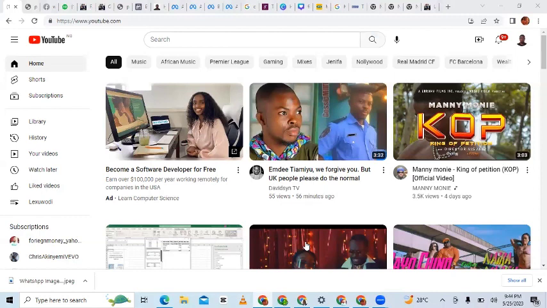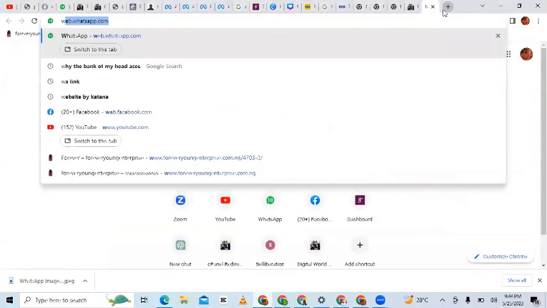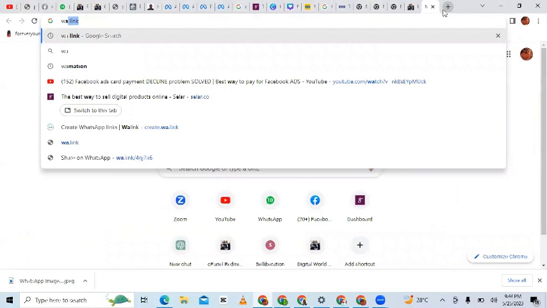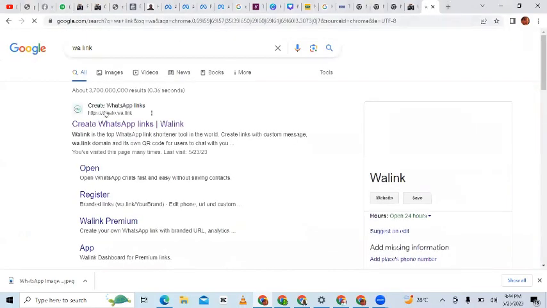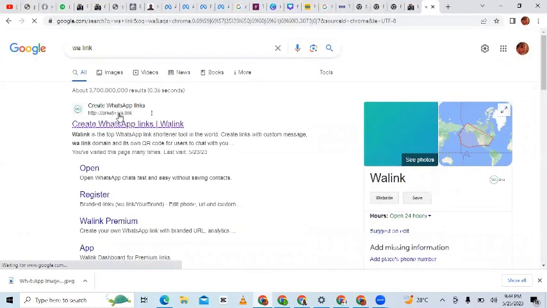To generate a WhatsApp link, what is the website? The website to generate a WhatsApp link is WaLink. Create wa.link.